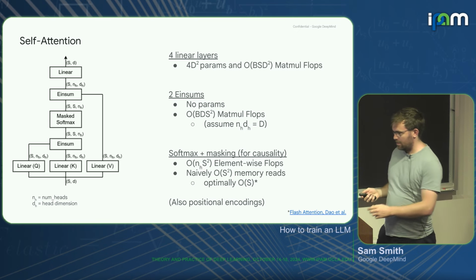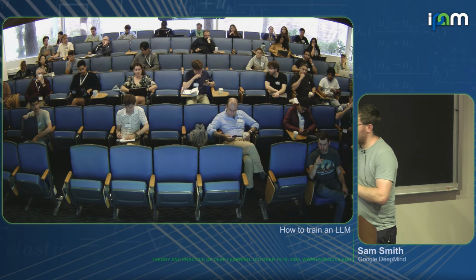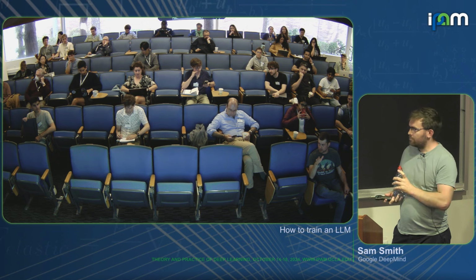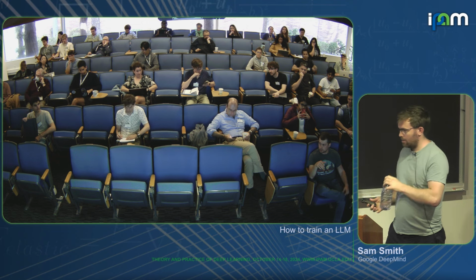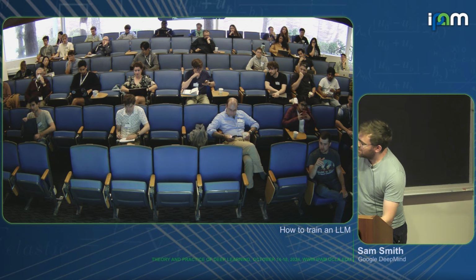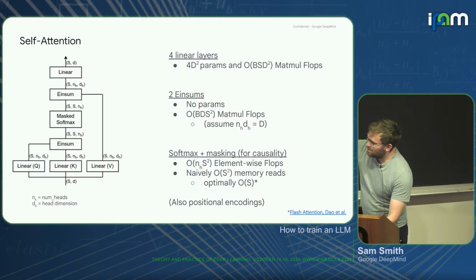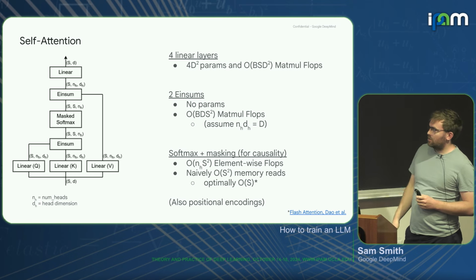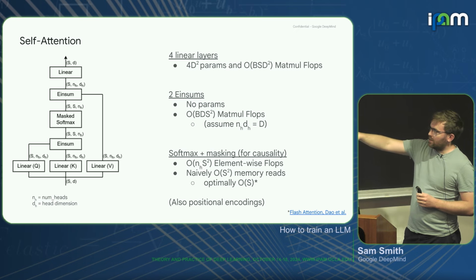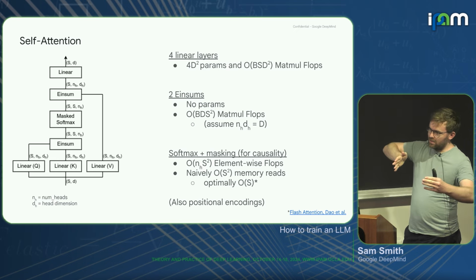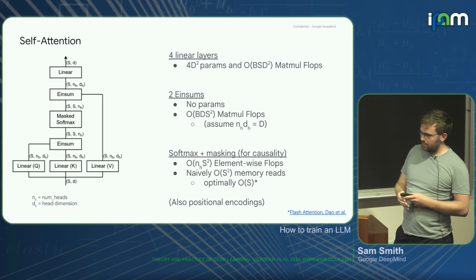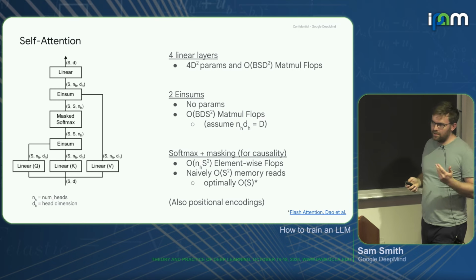Can I ask, you say you assume number of heads times the dimension of the heads is capital D. Is that just the definition of capital D, or is that something you put in for some reason? The lowercase and uppercase don't match across the 2, but D is just the model width. It's just convention that you make the linear layers D to D, and then you do this reshape into heads, but you keep the overall size the same. There's no reason why you have to do that, but that's convention.